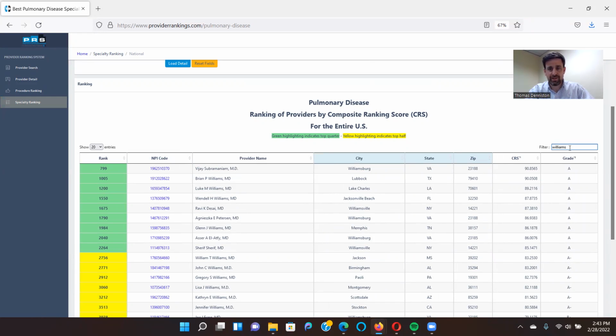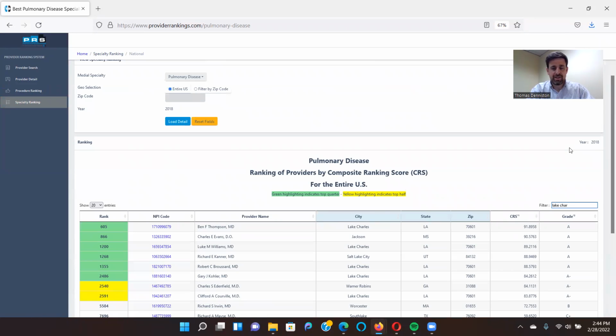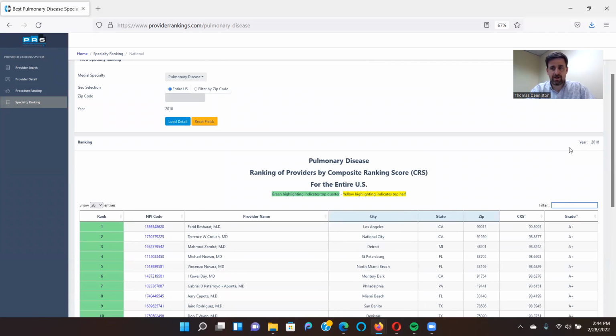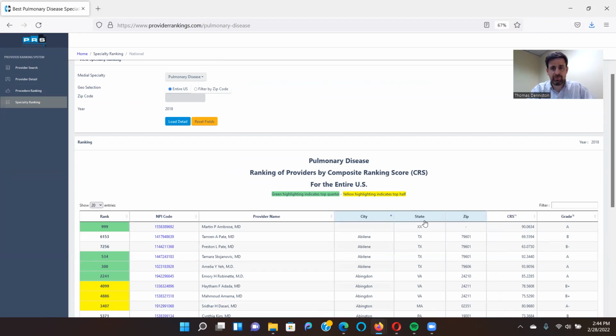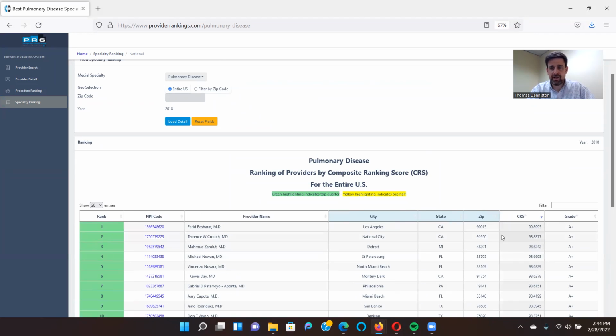Now, even though I can filter these by, let's say, a name, we'll say Williams, or whatever I want to do, we could say like Charles. All of these columns are dynamic. I can order them alphabetically, numerically, depending on what we're talking about here, and by grade, and by lots of things, composite ranking score.